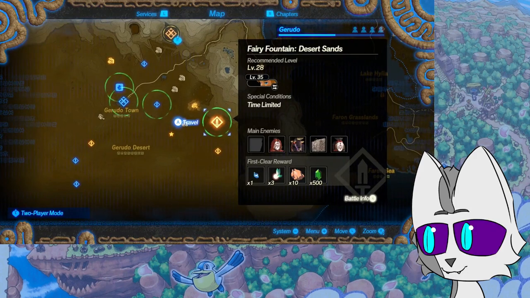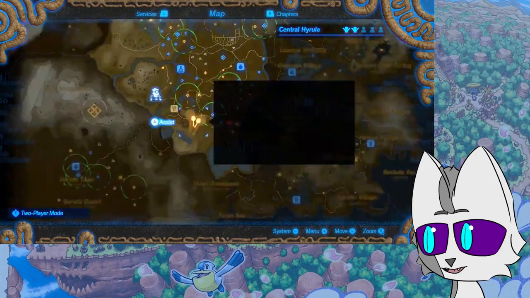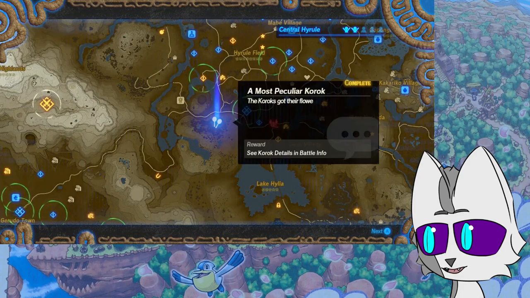And now there are fairy fountain unlocks. See Korok details in battle. Oh, in battle info. A Korok wants to possess a flower that swirls with butterflies. The creature seems to know much about the Korok community and may have something special to tell you if you help. Give me the information.